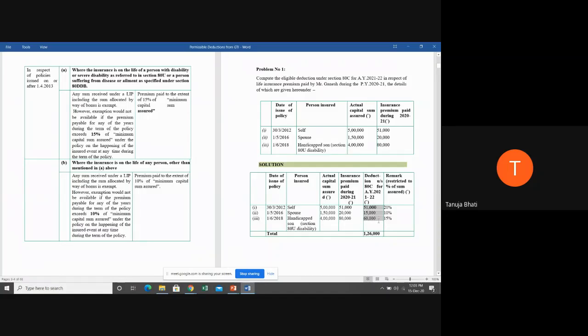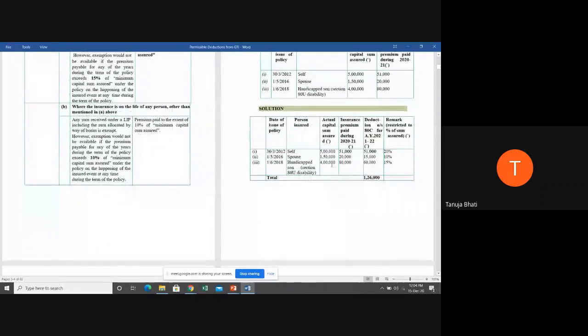Therefore, the total deduction that he can get under section 80C is 1,26,000 and it is within the limit of 1,50,000. Therefore, the deduction under 80C that he will be getting is 1,26,000. So students, have you all understood the first type of investment under section 80C, that is premium paid in respect of life insurance policy? Did everyone understand this? Yes, ma'am. Always remember, for a life insurance policy, you have to just check the policy date and see the maximum capping on that.